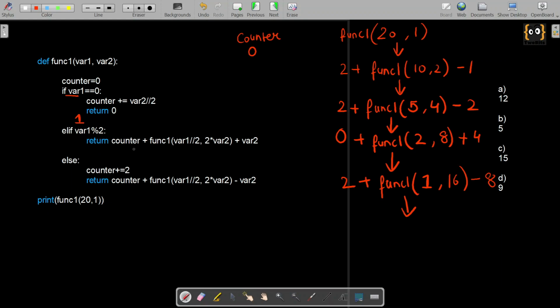So we will simply add counter and then we will call function 1 by 2, which will give us 0, and 16 into 2 will give us 32 plus var2. var2 here was 16, so we will add 16. Now we will make a call for 0 comma 32.